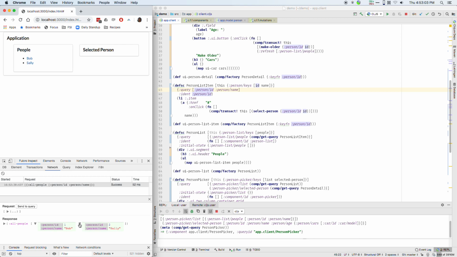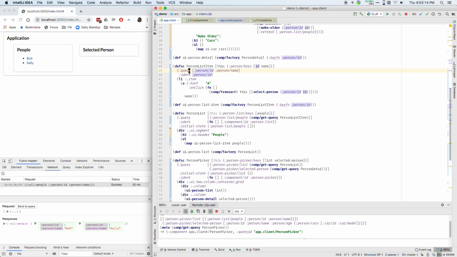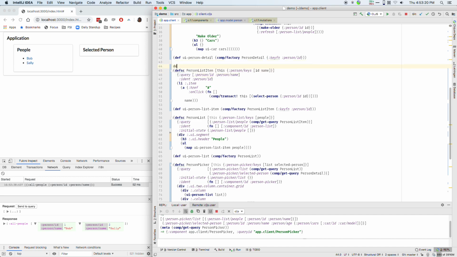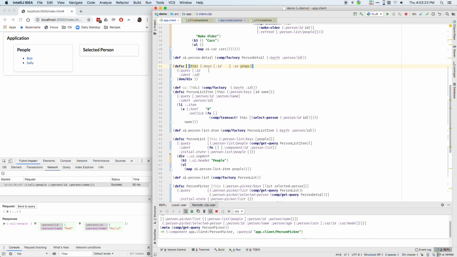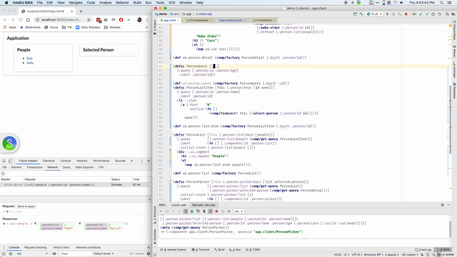It's more compact and precise for the particular UI thing that I'm doing at the moment. So when the thing starts, that's exactly what I want to happen. So that's use number 2 of queries, is asking for something from the server. Now, it is perfectly legal to use defsc to define some query and then drop the UI altogether. So I could say I want person ID here, I want person ID here, and maybe I just want person age, and then, you know, I'm not going to render anything, so I just want to say person query, right?